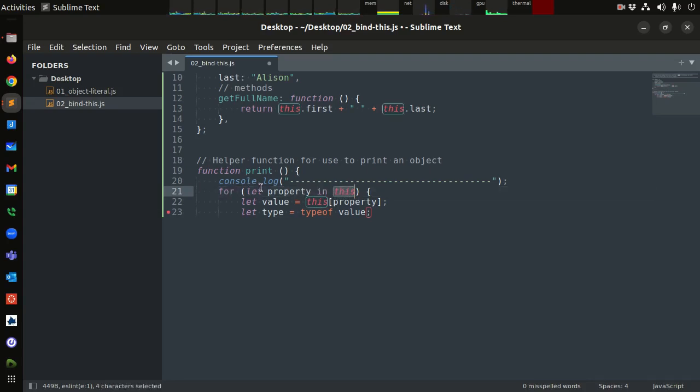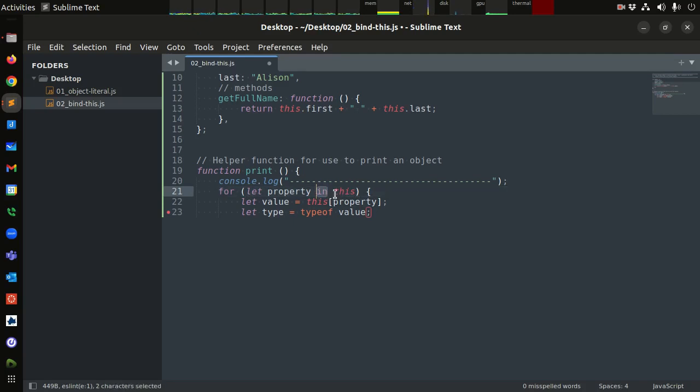And this syntax here for iterating over properties of an object, let property in, you use the in keyword when you're iterating over the properties of an object. If you wanted to iterate over the items in an array, you would use the of syntax. So array items of array, properties in object. The way I remember that is you use the of syntax when it's ordered. Arrays have ordered values. There's the item at index 0, index 1, index 2. So the O in of is ordered.